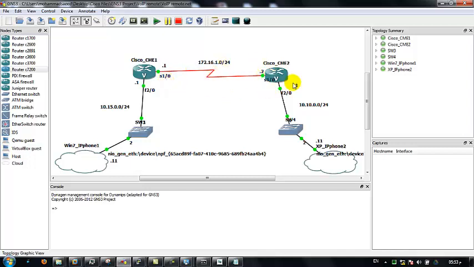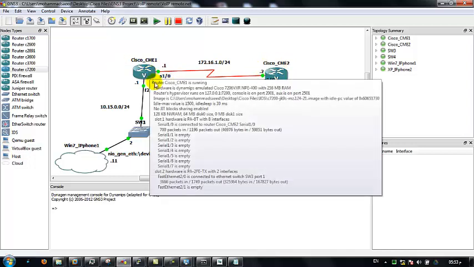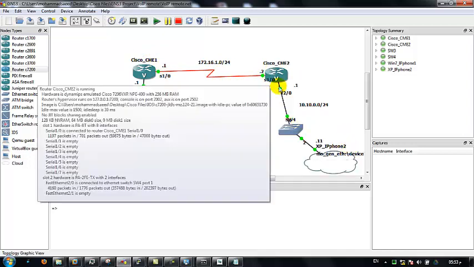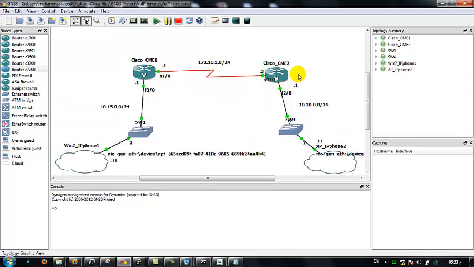So if CME1 receives a message from CME2, it will go to the IP phone 1, because here is something called the default peer 0, and it will work for inbound only. But if IP phone 2 wants to call the IP phone 1, it will not work by the default 0, because it is for outbound, and the dial peer default will not work for the outbound, just for the inbound. So take this in your consideration.